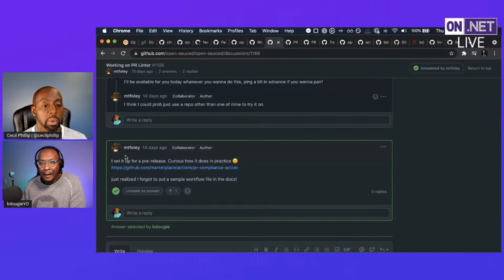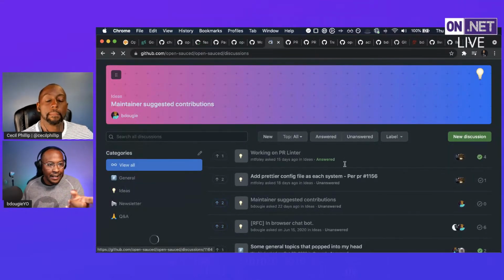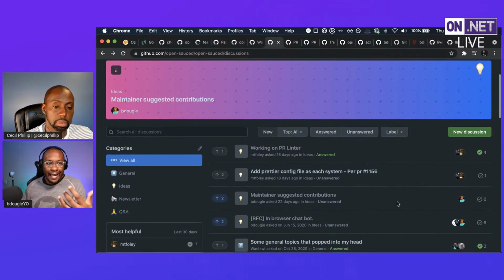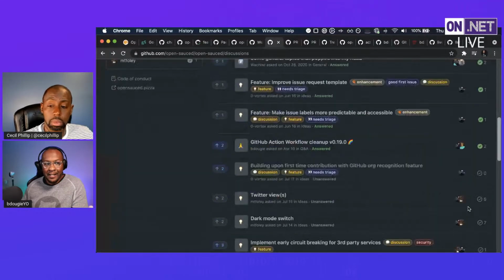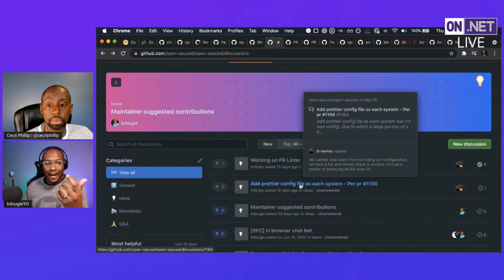Matt actually solved this problem for us. He introduced it, but also he solved it. So to mark that answer, then if I go to the UI and refresh because of caching reasons, you'll see that this is answered. And if I'm a contributor and I want to get involved, but I don't know where, there's a bunch of unanswered conversations all throughout the project that you can jump in on and help out, for things like setting up prettier. People want that, but I'm not an expert at that. So maybe you are. Join the discussion.